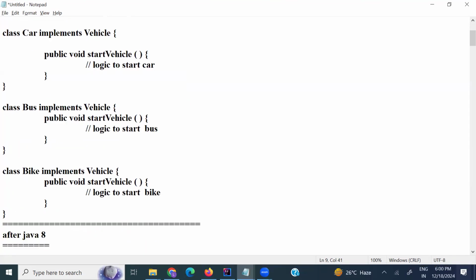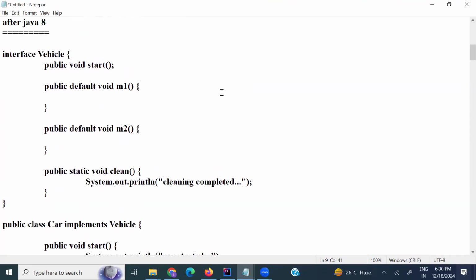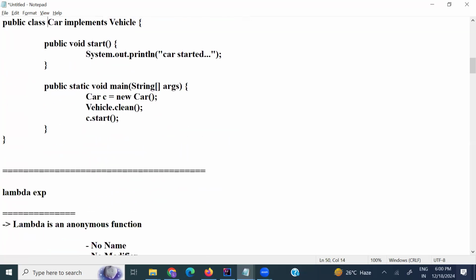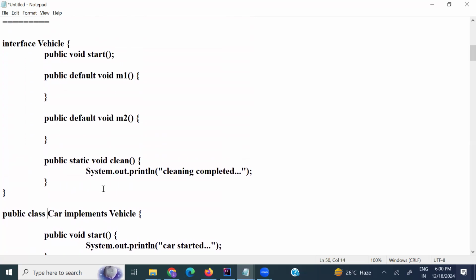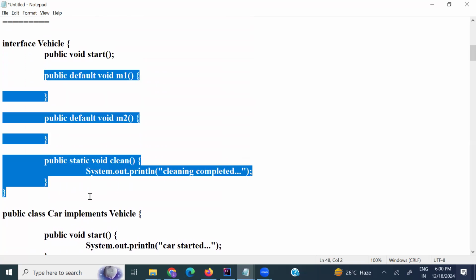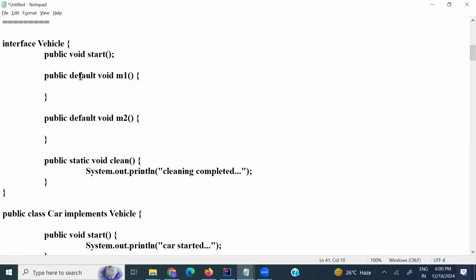After Java 1.8, I have the Vehicle interface and the Car class. Here the start method is abstract, and these two are concrete methods: public default void m1 and public default void m2.